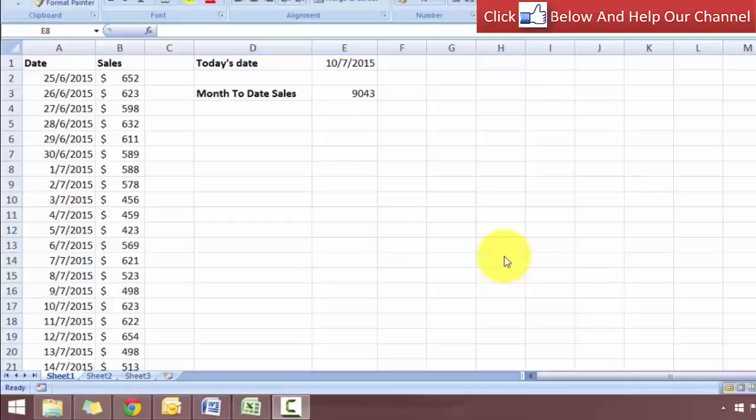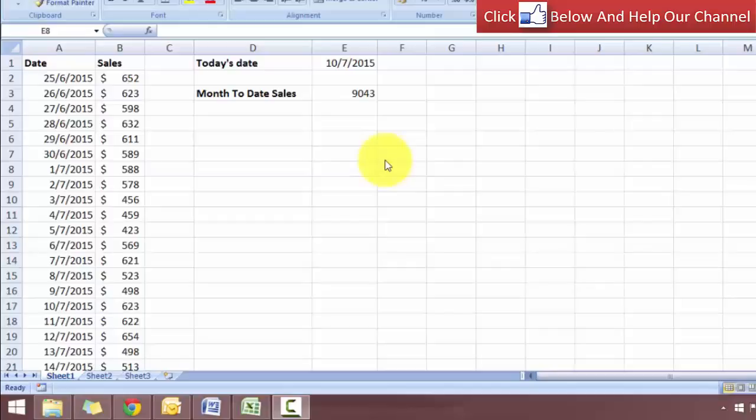In today's lesson, I'm going to show you how to use the SUMIF function with the date. Okay, so what we want to achieve is to sum up the year-to-date or amount-to-date sales. You can do this with the SUMIF function if you remember to include a very important step that most users will tend to miss.